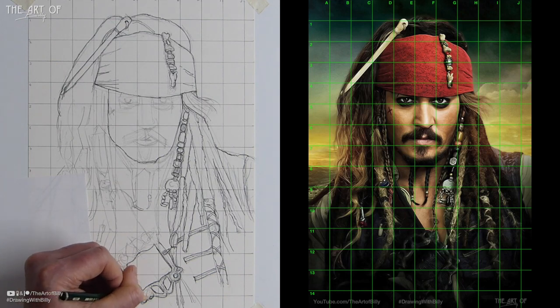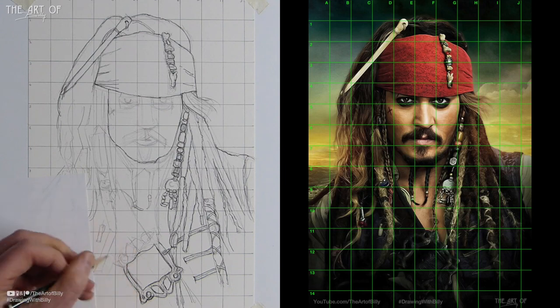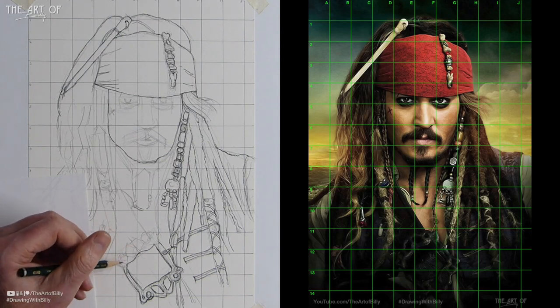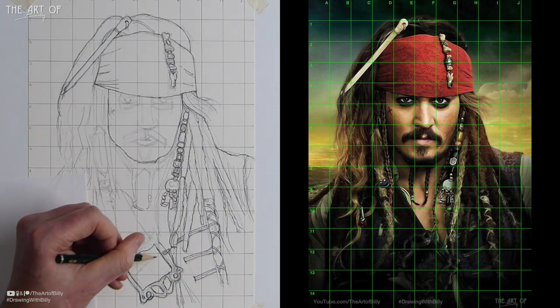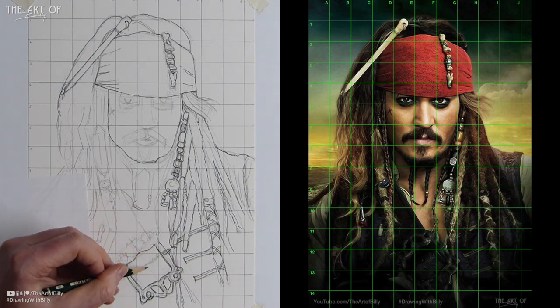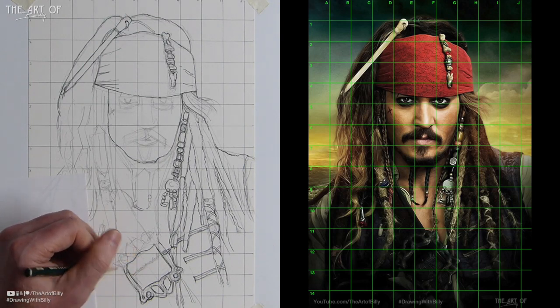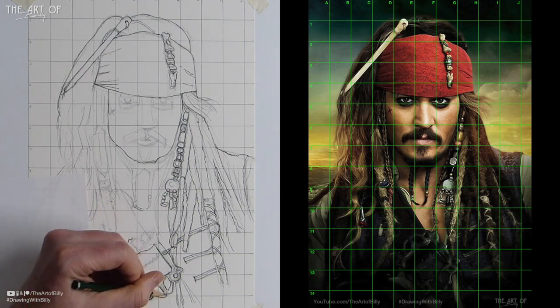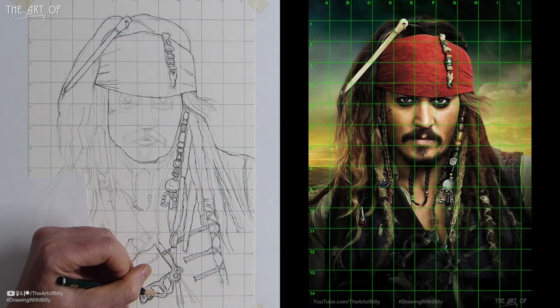Very dark down here, so we want the curve to match that. And that's the belt buckle. Now again, there's some patterning on there and we'll come back and add that, but I'm going to just indicate where the shadow is. As you can see, it's dark from this part of the belt going through to the buckle. Now at the top, it's not completely mirrored.